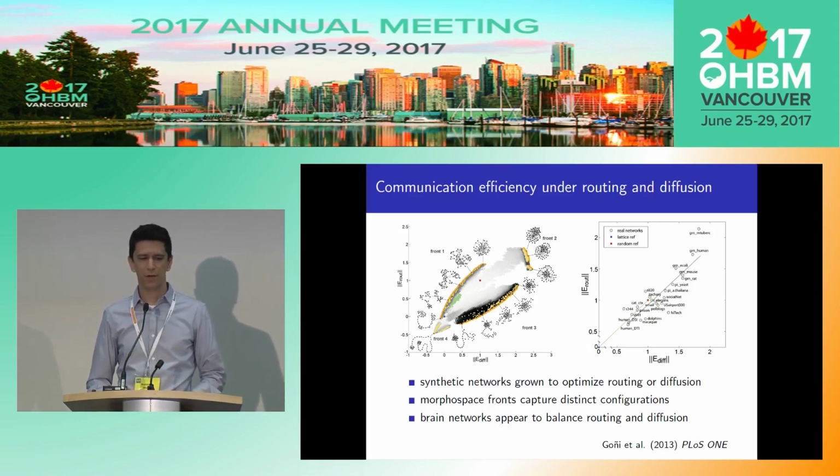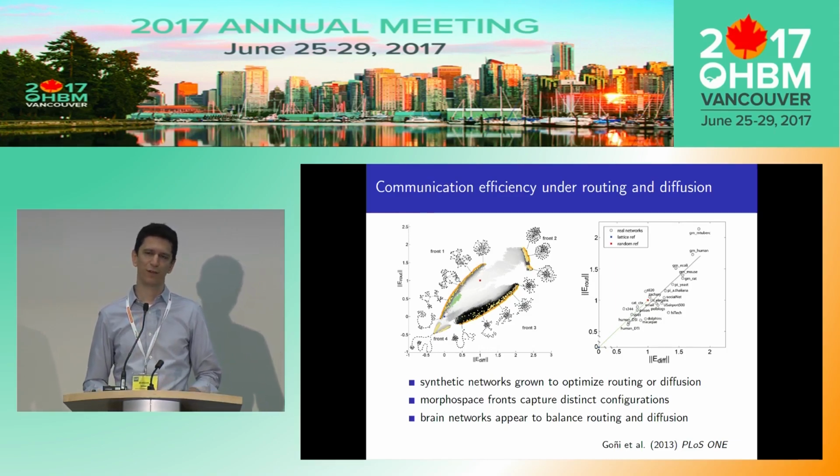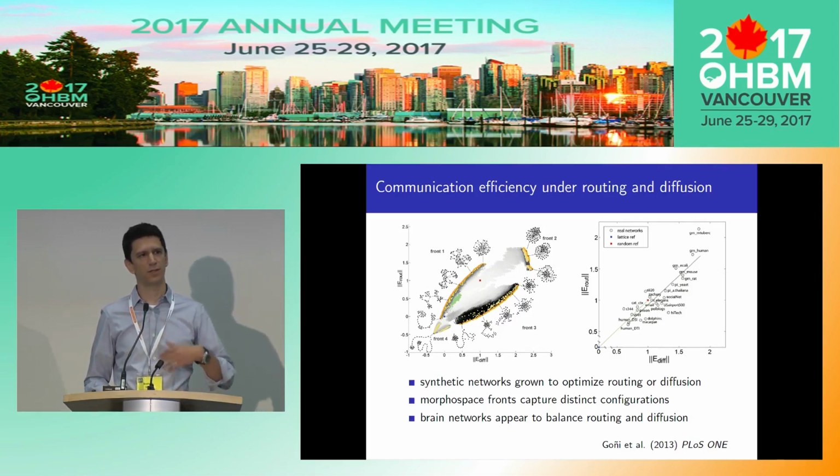So what you can see here in, I think it's front 1, are a series of networks that have modules. They have densely interconnected sets of nodes. These networks are better at routing efficiency than diffusion efficiency. And the reason for that is a random walker easily gets lost or trapped in a community. If you have a cluster of nodes that are all densely interconnected with one another, the random walker will just always be bouncing around from member to member in that community and has very few opportunities to leave the community and to go someplace else. And in fact, this is one of the methods that is used to detect communities in networks.